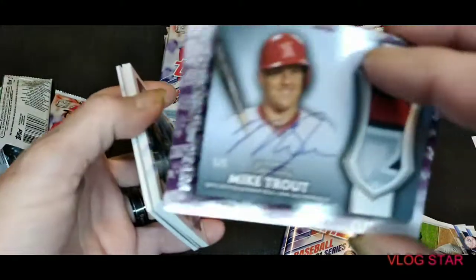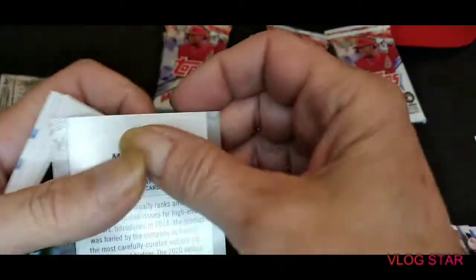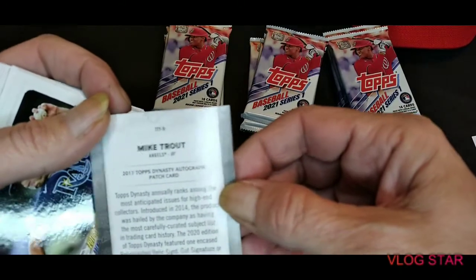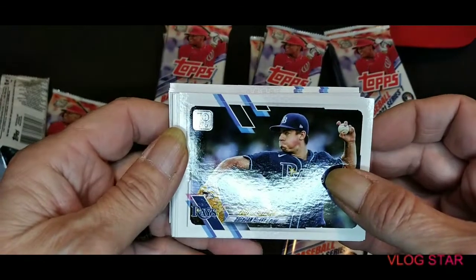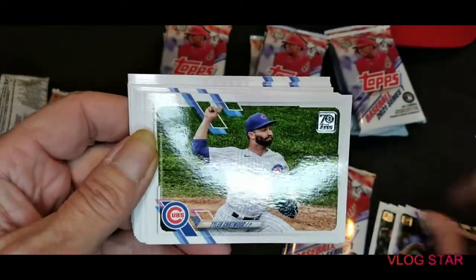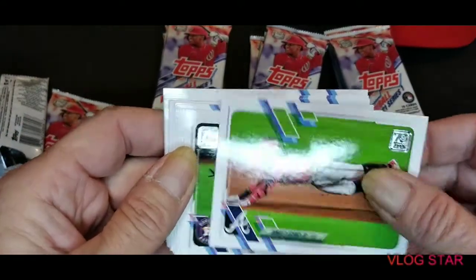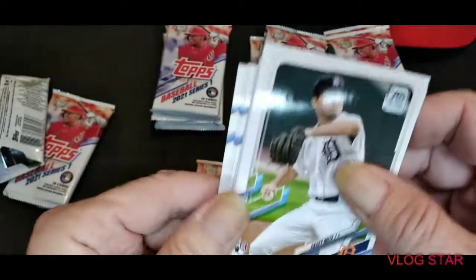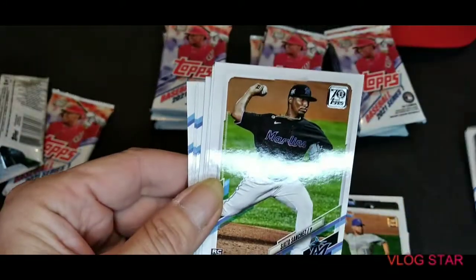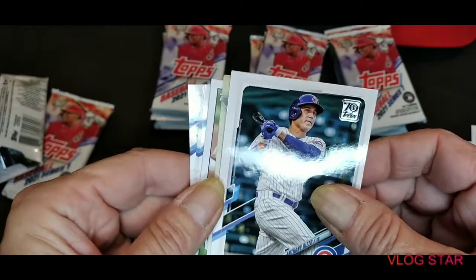Yeah, check that out. Look. That looks like a freaking auto. That's dirty. Alright, let's see. Brandon McKay, Future Stars. Tyler Chatwood. Cuna, it's a cool card. Burrell. Casey Mize, rookie. There we go. Sixto Sanchez, rookie. So far, been a decent box.